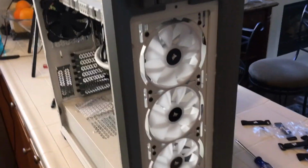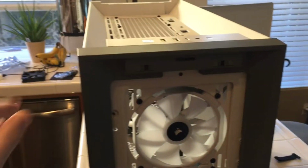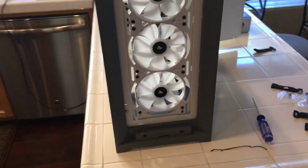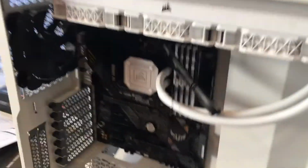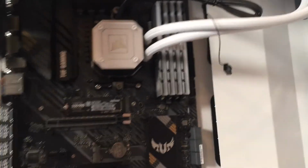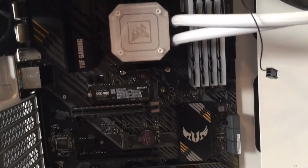Alright guys, so just an update. We got the front fans in. We put the case sitting straight up. So we got the 3 front fans for the intake in there. And then we have our radiator in with our exhaust fans up there. Got our pump on. Motherboard in there, RAM, everything in there.